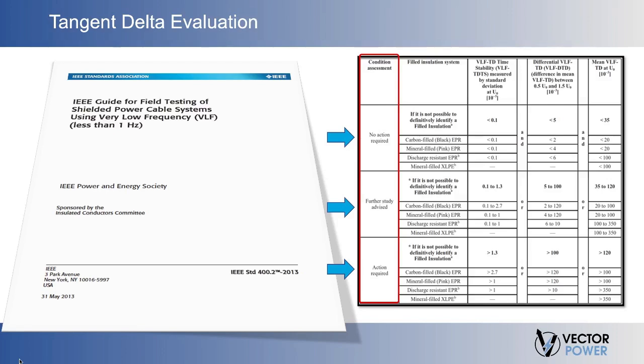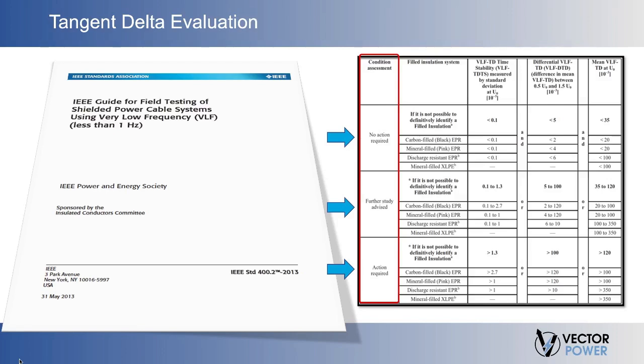Further study might be the use of partial discharge testing, for example. And also the repetition rate of testing is reduced to annual testing. So basically, further study implies that there is enough aging or deterioration to where we want to be testing this cable more often and reviewing the rate at which this deterioration is taking place.